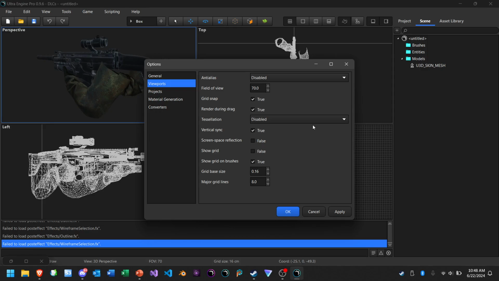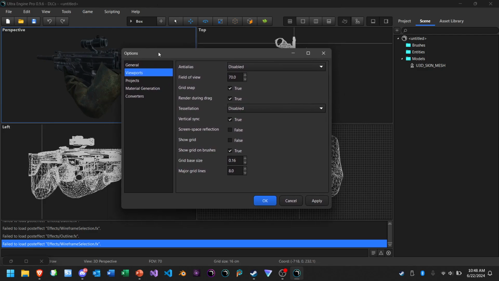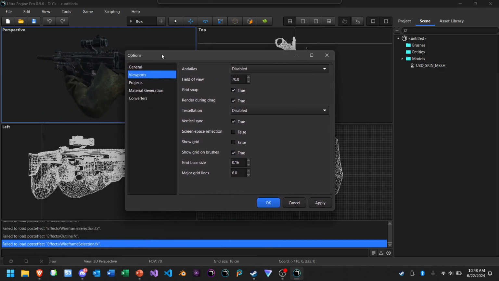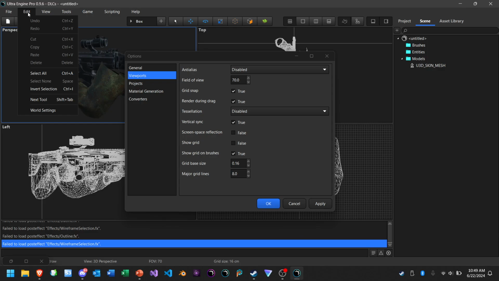Where you have global settings and not in this options window here, because from my understanding, these options are only related to the editor. But if you create something like game settings under the world settings, and then you have some global settings you can set, for example the gamma, I think over time you will have even more game settings which are global.